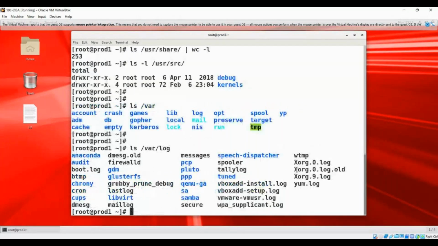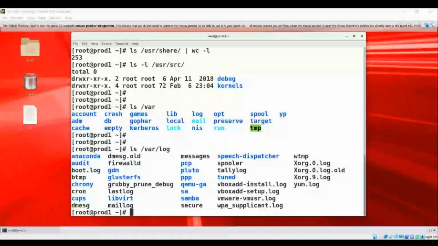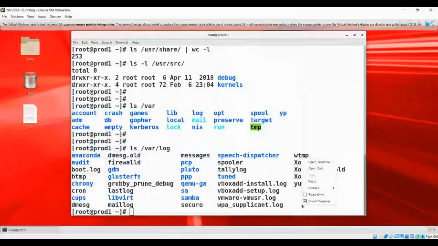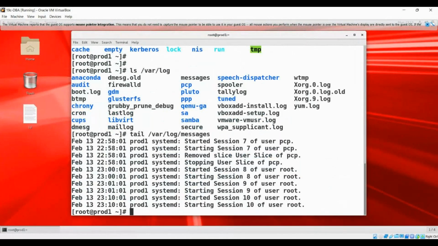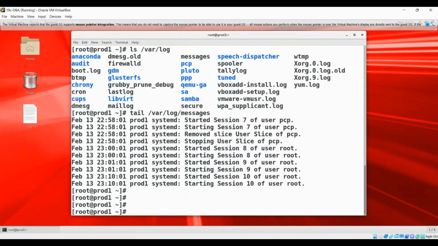So whenever you want to check logs, you have to reach this location. And if you want to see any messages, you can go into log and open the messages file, and you will see the messages from the tail displayed. Okay, so this is the way you can check.